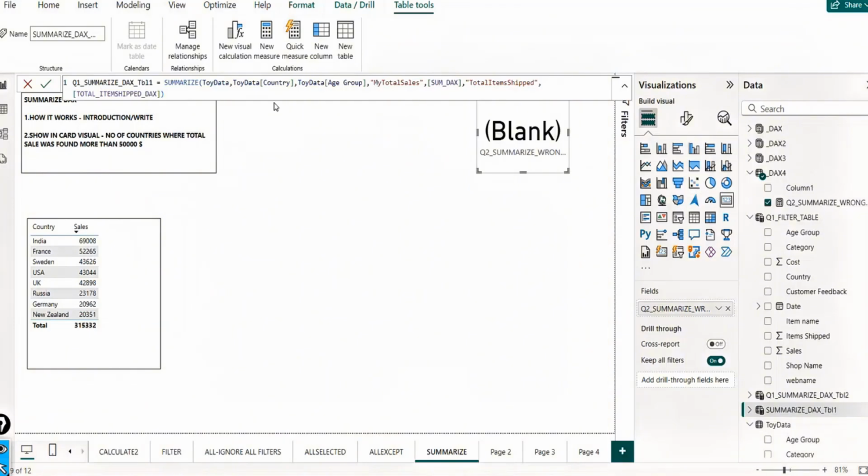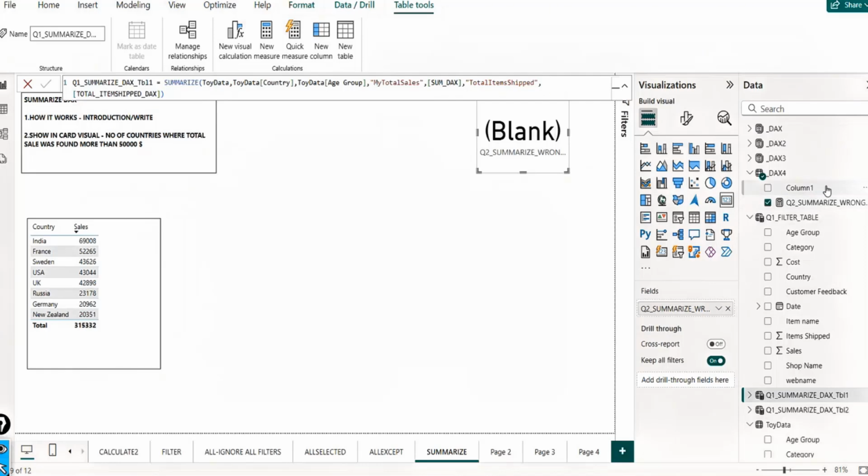At the end of the day, when you have this file with you, that's why I'm not deleting the previous filters. You don't have to open multiple files. And since you have covered so many DAX functions, this will help you going through these different bins. Okay, so now let's come to this.